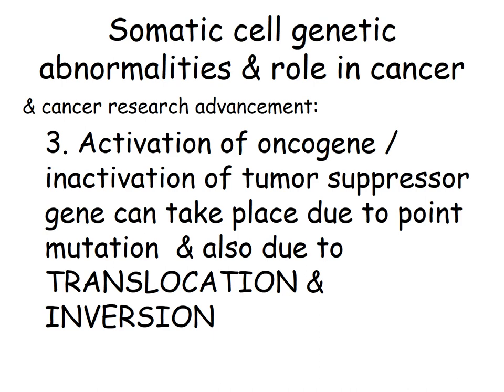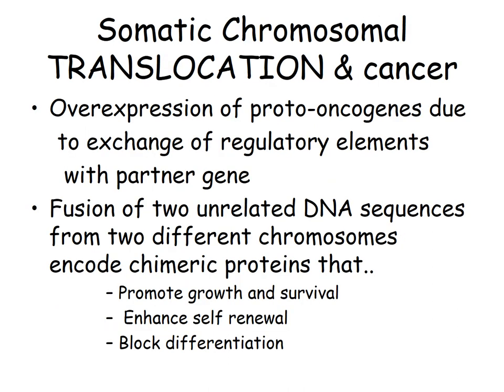The third point is, when there is translocation or inversion, as we have already seen in these examples, it indicates this event has led to activation of an oncogene, or again a break fail and accelerator always on scenario, and inactivation of a tumor suppressor gene. So this can lead to point mutation and also, due to translocation and inversion, this kind of cytogenetic aberration gives us a clue regarding the genetic locus where the genes are affected.